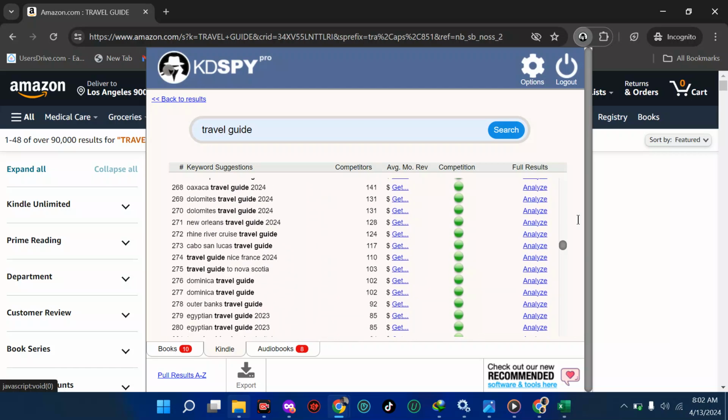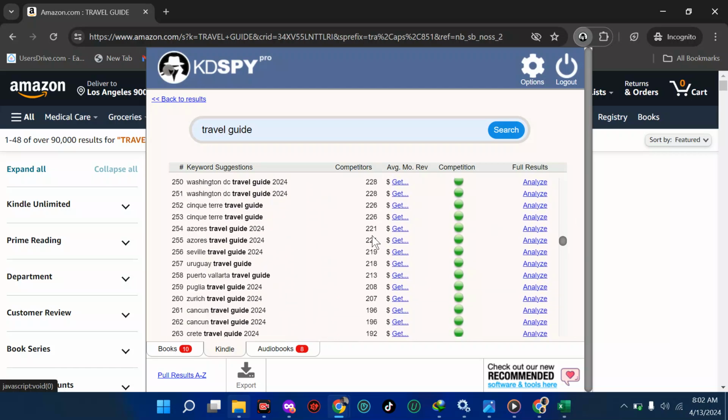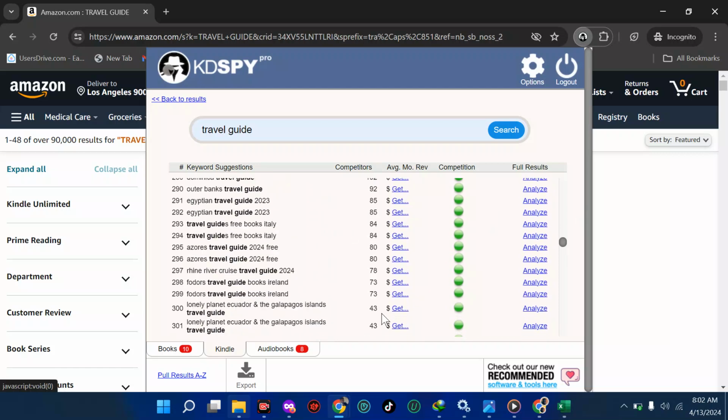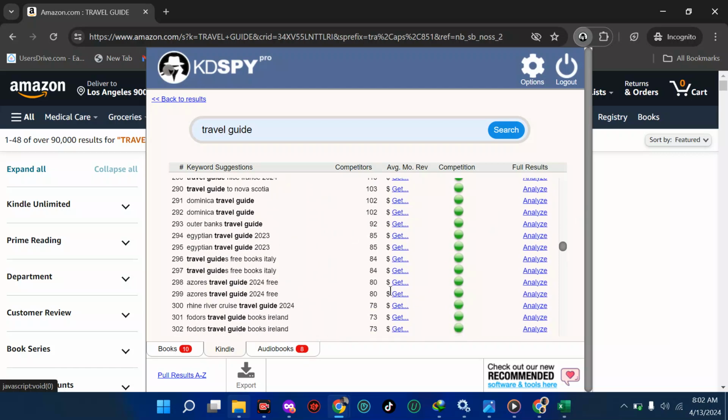If I want to analyze a particular book, let's say this one with 208 searches, Azure travel guide, it is still pulling up data from A to Z. If I'm done, I can export. That's why I told you, if you want me to send you all this, for example, you want me to analyze the market for you and send you everything about it, just chat me on WhatsApp, then I will get that for you immediately.